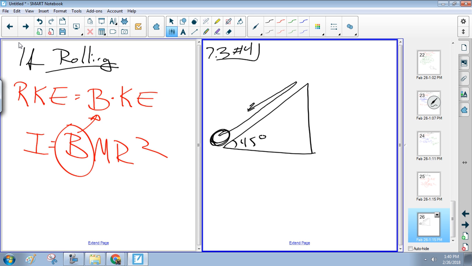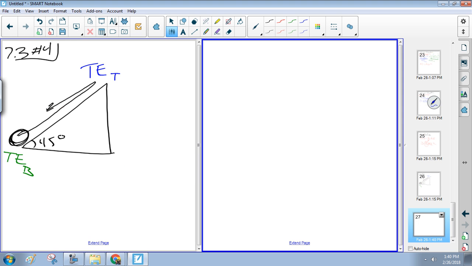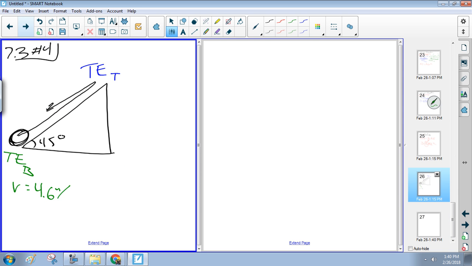So, what turns out to be true then in this instance is that the total energy that the ball has at the bottom is equal to the total energy that it has at the top. Follow? All right, and what the problem tells us is that when it's at the bottom, it has a velocity of 4.6 meters a second. What's the height at the bottom, you guys? 0. Okay, then when you get up here to the top, the velocity at the top is going to be 0, and we want to figure out how far up the ramp it went, right? So do you guys agree that if I can find this height, then I can do a little bit of trig and find out how far it went?